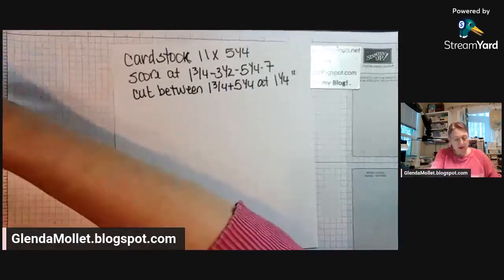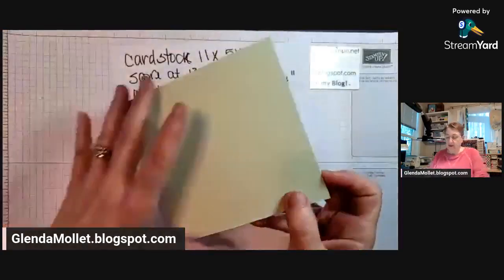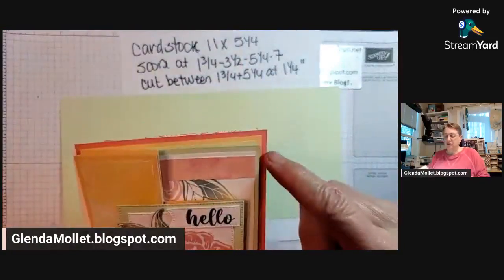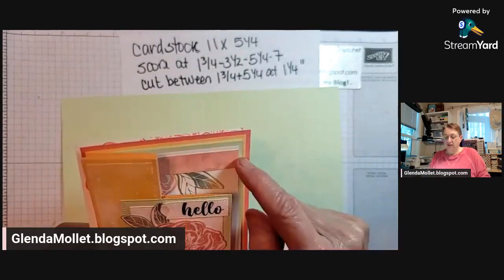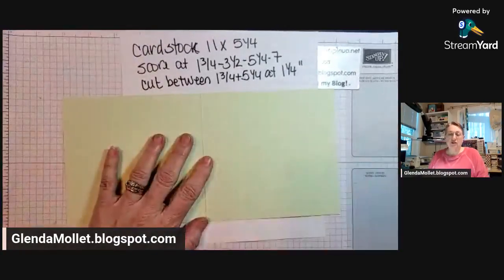Okay, so we're going to start with cardstock. I've changed the colors up a bit from this one. I used Flirty Flamingo and Pale Papaya and Soft Seafoam. So this one, the base is going to be Soft Seafoam.